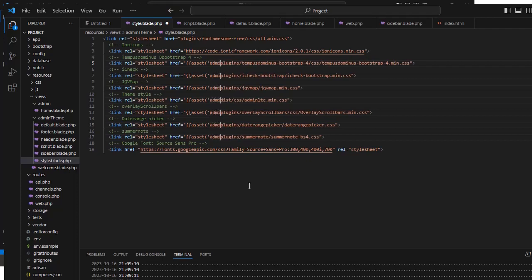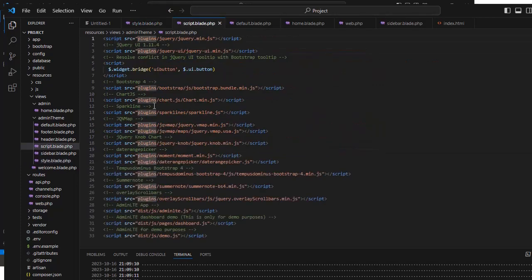This function can call the public directory of the Laravel project directory structure. Here we created one folder named admin theme, so we call this folder in every file. Now at the end we close the asset function, and after single quotes, round brackets over, and double curly braces for ending the asset function.